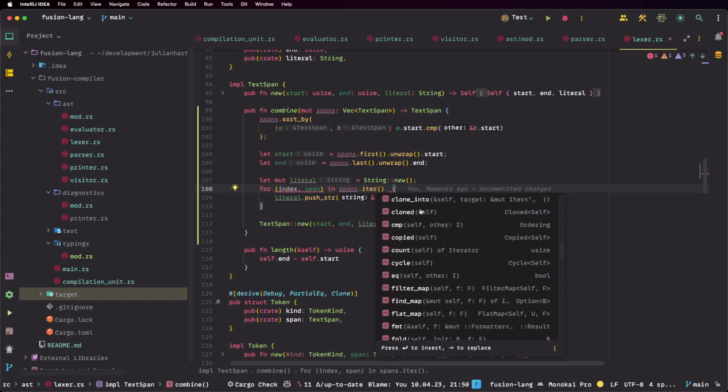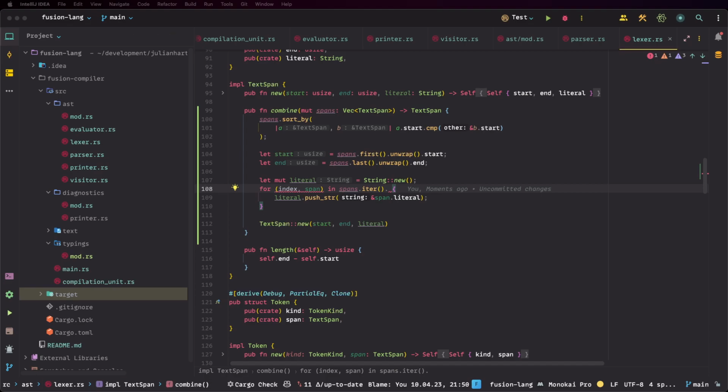Wait, let me just Google that real quick. Okay, no, that's not correct. ChatGPT. Let's see, iterator, element before and current element.